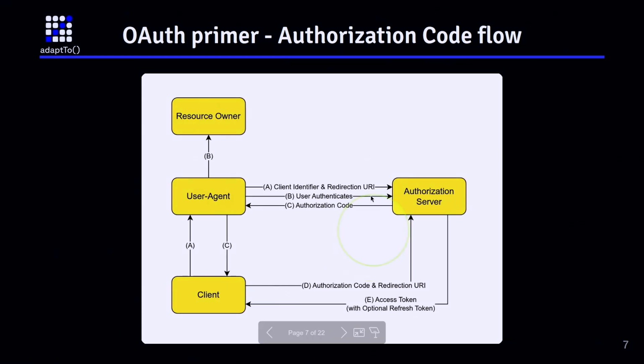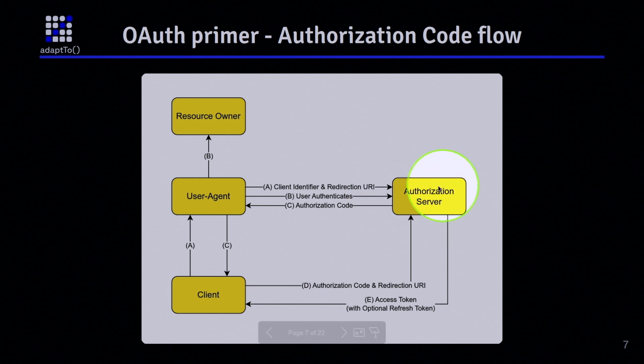And then the authorization server here is the thing you authenticate against. And finally, the resource owner, which can be YouTube in the previous example, is the thing that the third-party app wants to use. Okay, it's a bit wobbly, sorry.